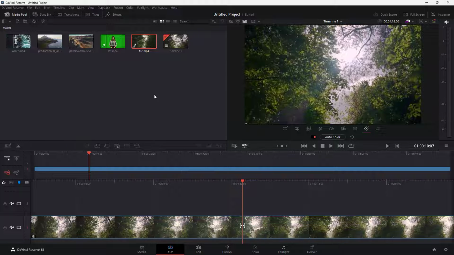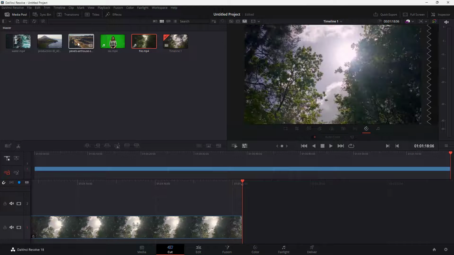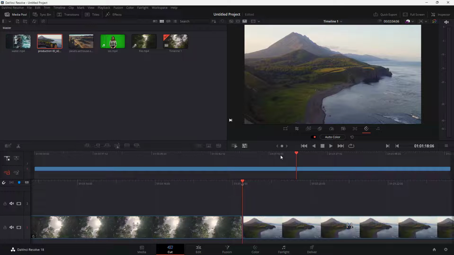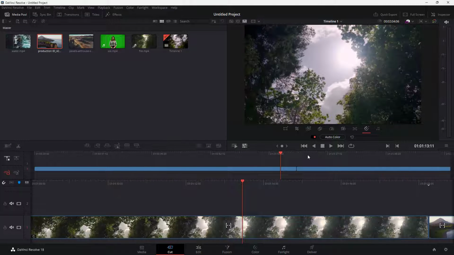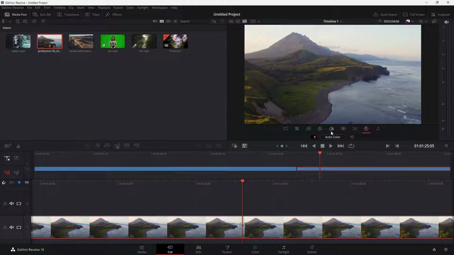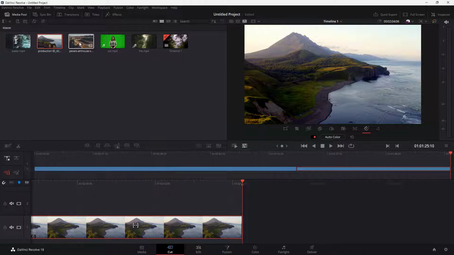So let me bring in some other footage. Let me go onto the end of the timeline and bring in another footage right here. For this footage as well, I can work around with its color. If I click on auto color, you can see that it is corrected over here as well, just in one click. So this is a quick way of fixing different videos as per how you like it.